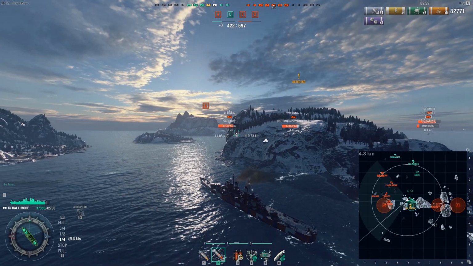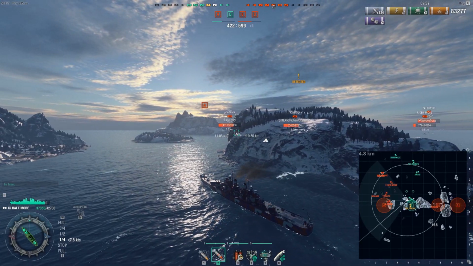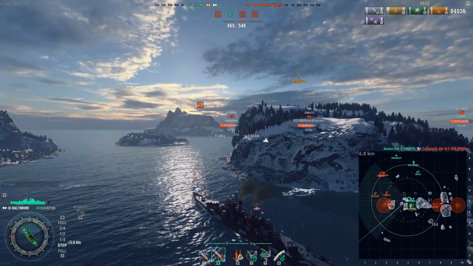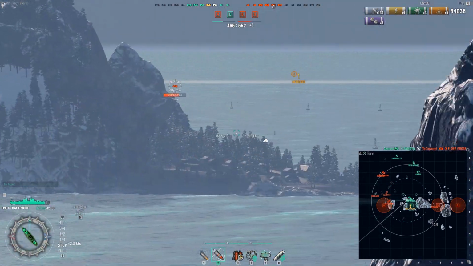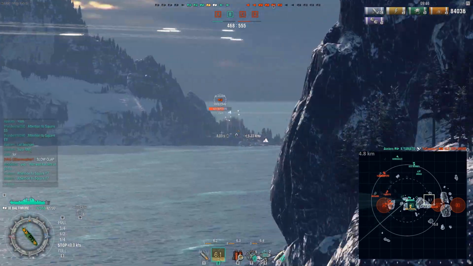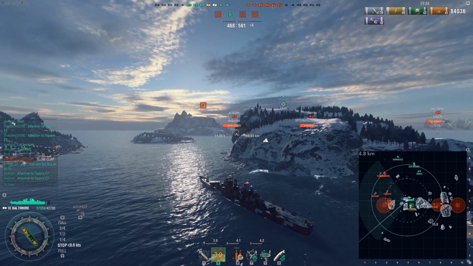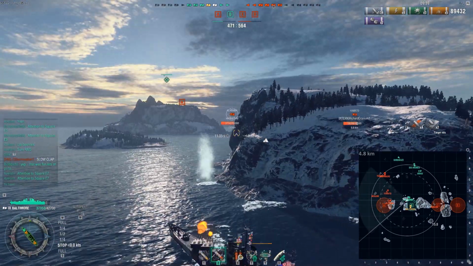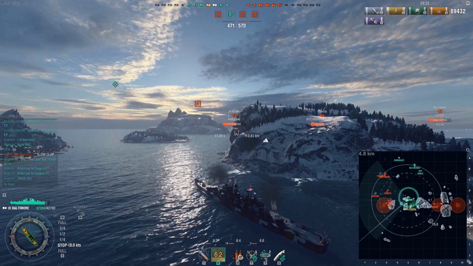And lastly right here, this is some very high level positioning stuff going on right here. I've put my Baltimore in a position where I'm able to shoot around the island while staying undetected. You can see that I just went undetected right there. I have both of my forward guns in a position to shoot around the side. However, since I'm not detected by enemy aircraft, I'm able to do this with relative impunity.